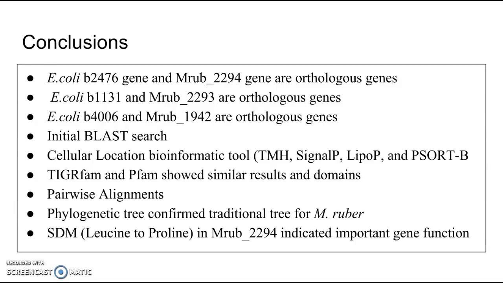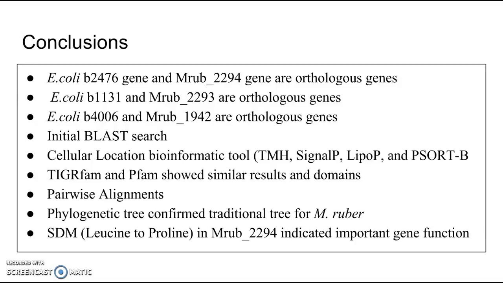In the second set of genes, E. coli B1131 and M. ruber 2293, it showed similar sequences in comparison when looking at the web logo and PFAM modules. Both genes were located inside the cytoplasm and had no transmembrane helices nor cleavage sites. Both were identical in COG numbers and TIGR-FAM numbers and names, and located in the same KEGG pathway map and location of the map, which was again purine metabolism. Also, both shared common ancestry in the phylogenetic trees by containing a Firmicutes and Meiothermus phylum.